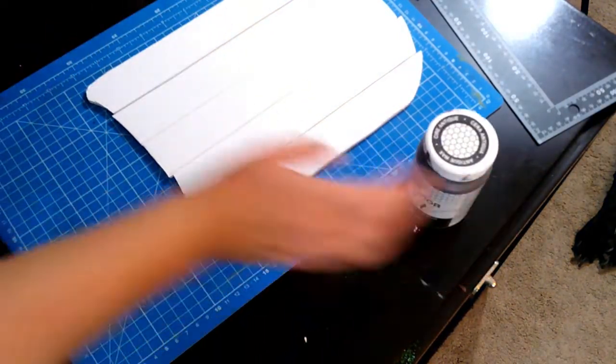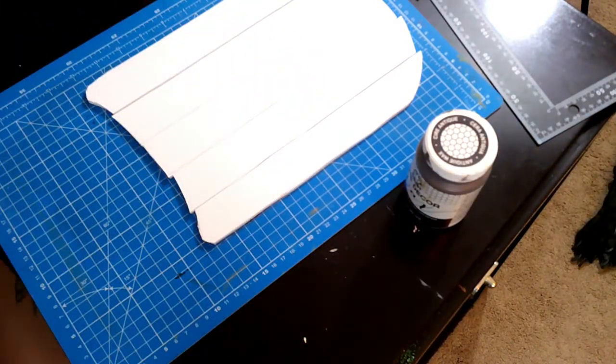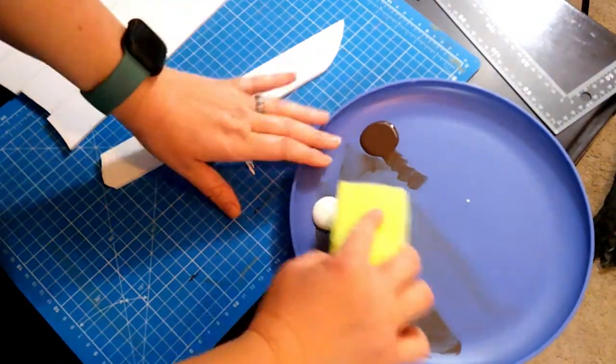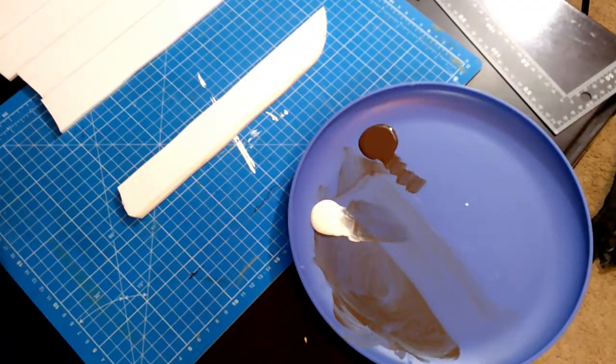You're going to take the folk art antique wax and the clear wax. These are the two things I'm going to use. I'm going to just get a little sponge and I'm going to go into those two and start laying it down. Or do the edges. That's right. Do all of the edges.